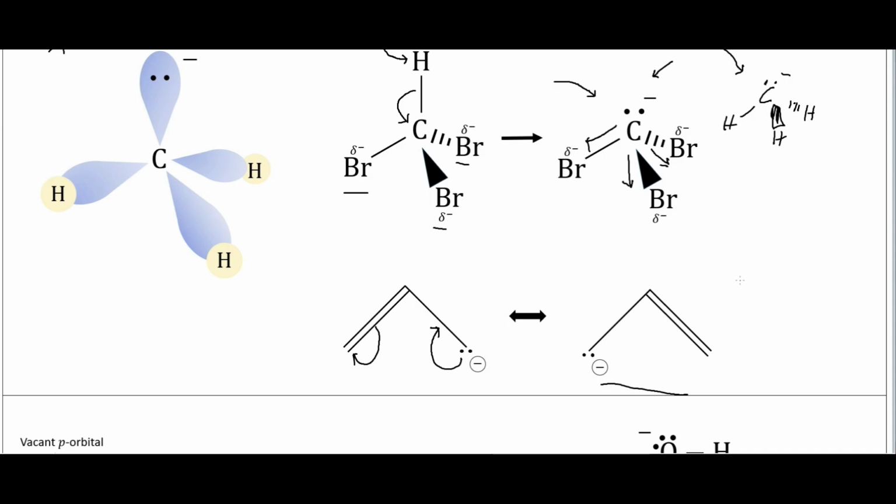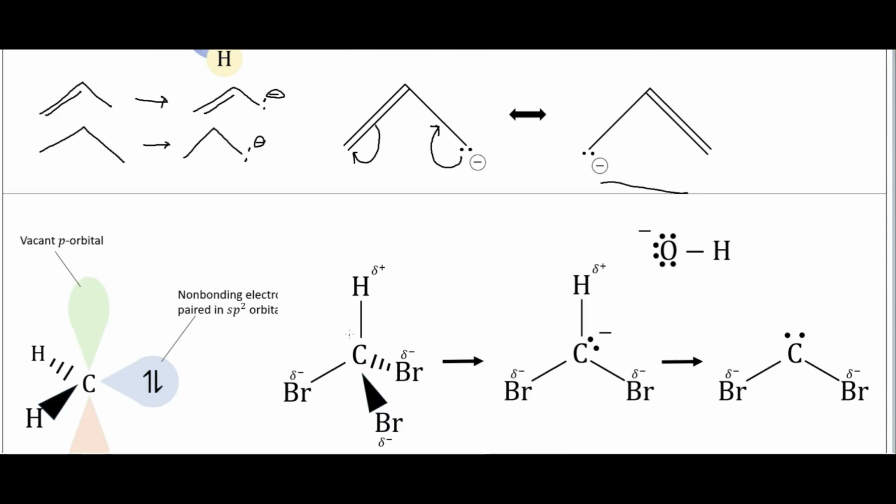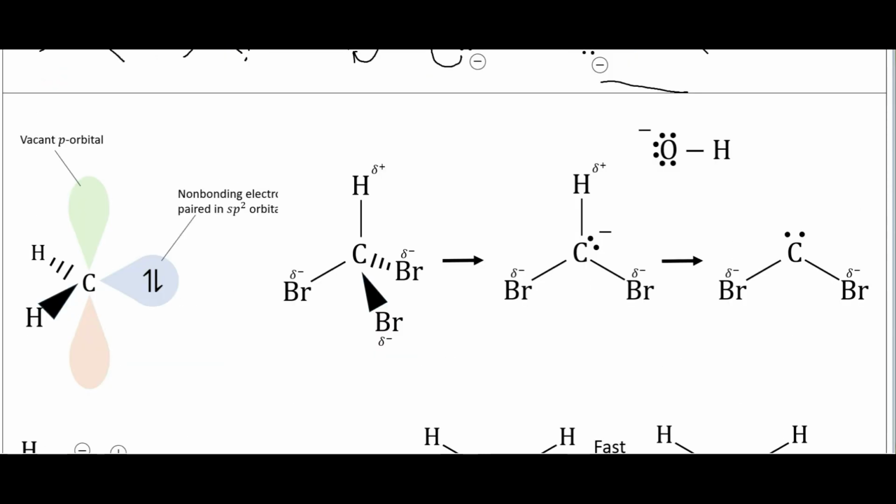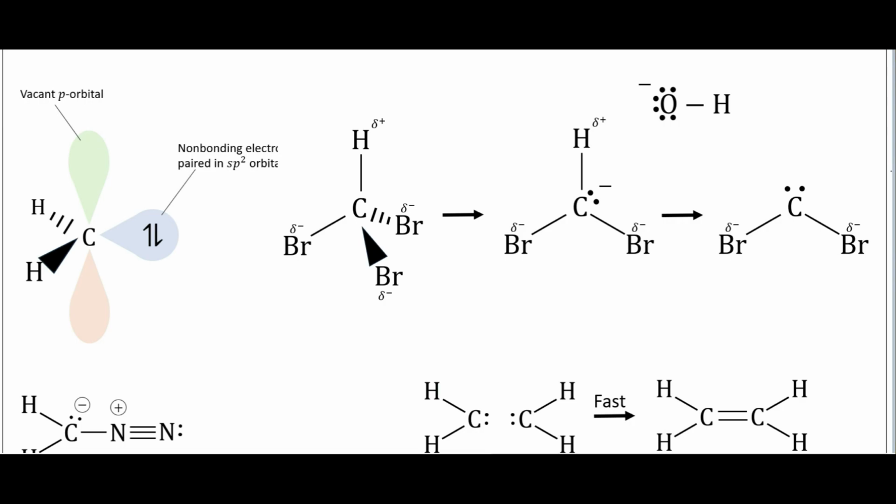stabilization. So again, it's that thing where this having a hydrogen or something extracted and becoming this is going to be a lot less likely than if we have this going to this right here. So having that double bond there to help resonance stabilize it is going to make that a lot more likely to occur. All right, then we also have our fourth reactive intermediate here, which is the carbene.